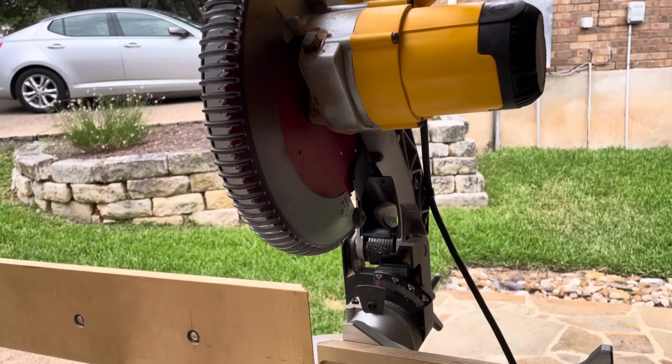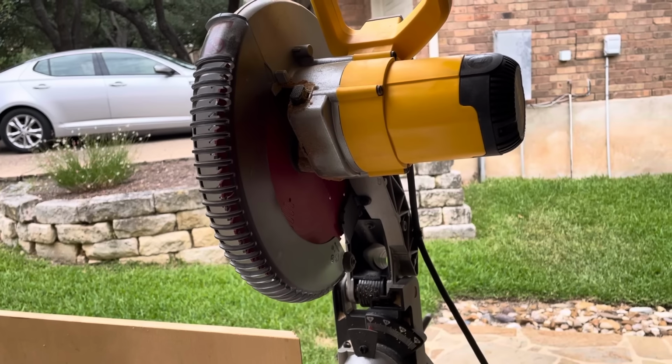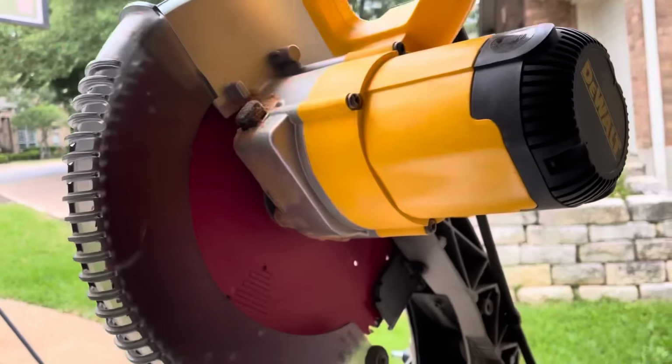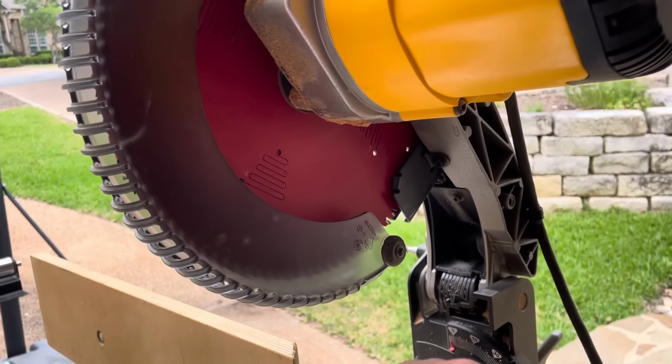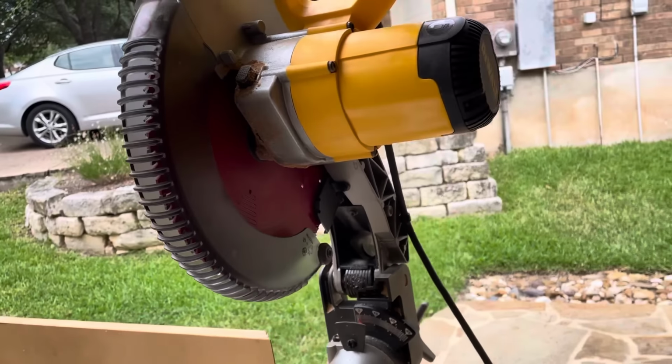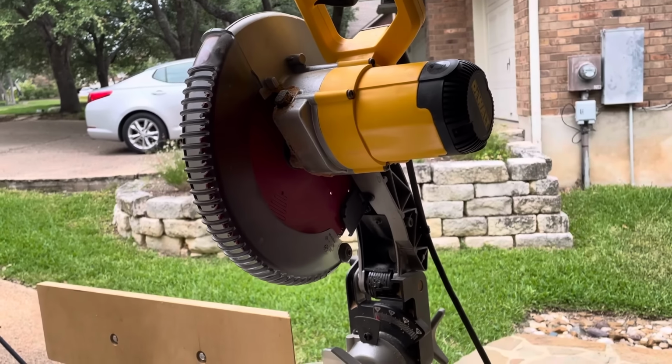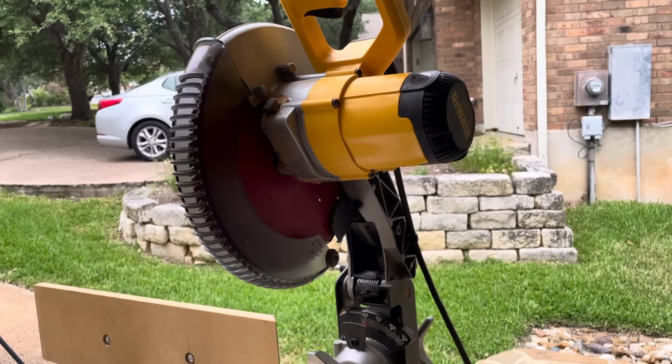But if you take a sliding compound miter saw, you still have to be cognizant of the climb cut. You have to know how to run that. So you have to pull the saw out, push it down, and then push it forward. And if you don't, you're going to run into the same potential issue with the climb cut and the same considerations for a particular blade.